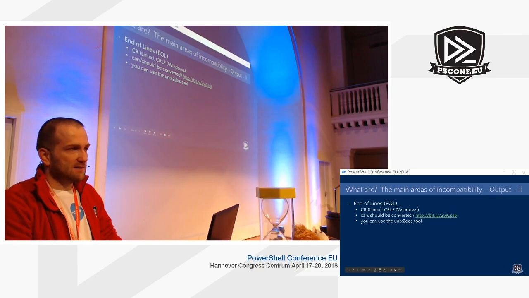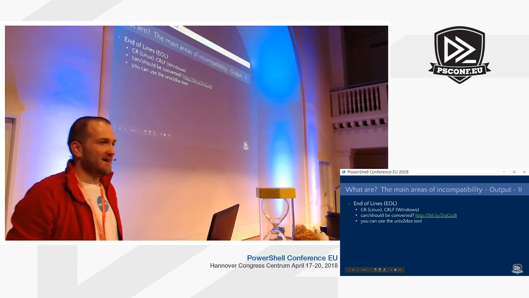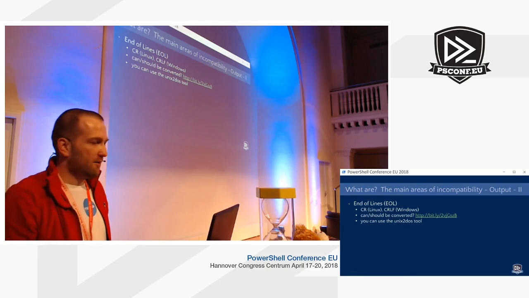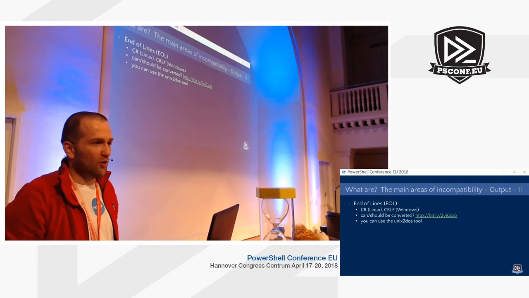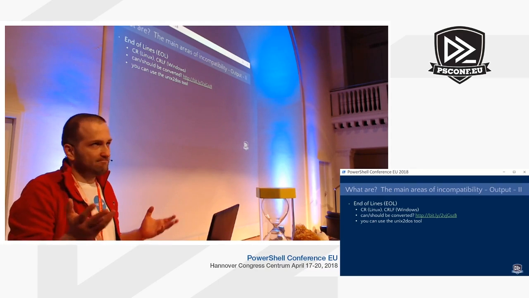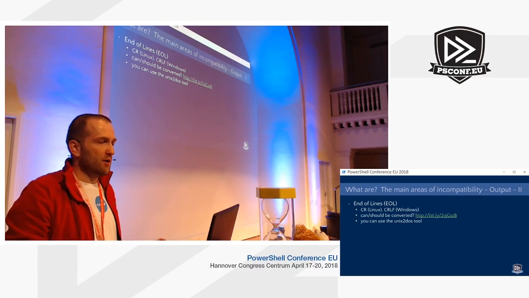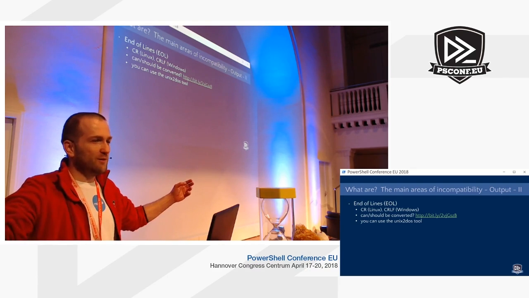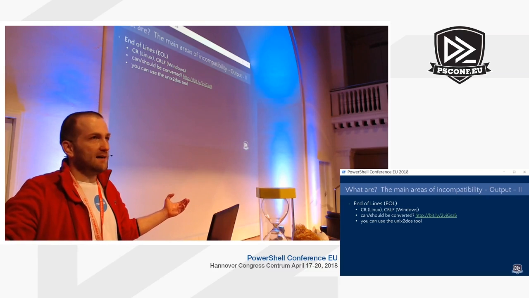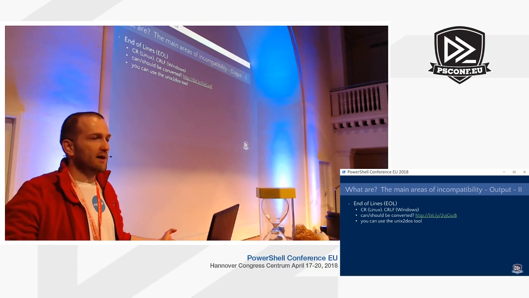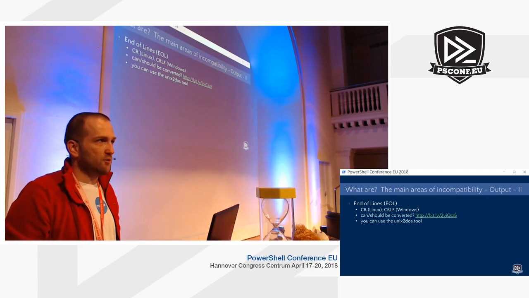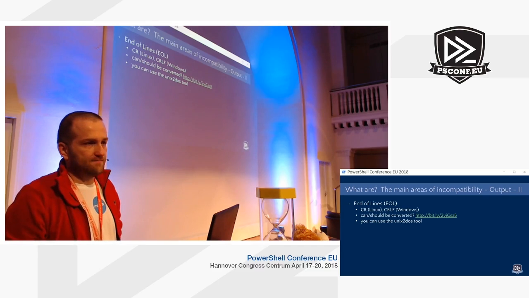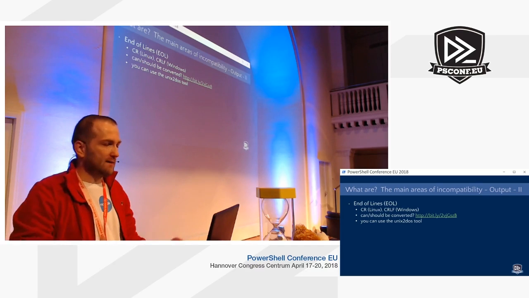Because if someone has a normal editor, like Visual Studio Code or any other, it will open normally. The lines will be okay. But if someone tries to open it in Notepad on Windows, it will be one long line, and generally it will not be readable. For example, if you use the command that exports to JSON, it will be one long line.